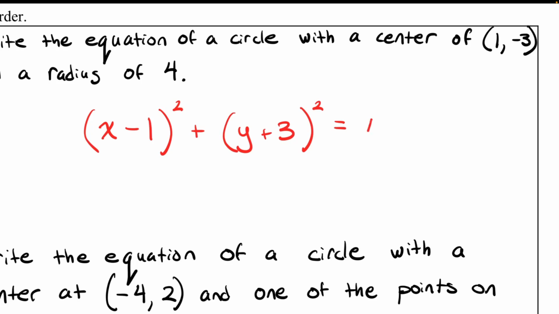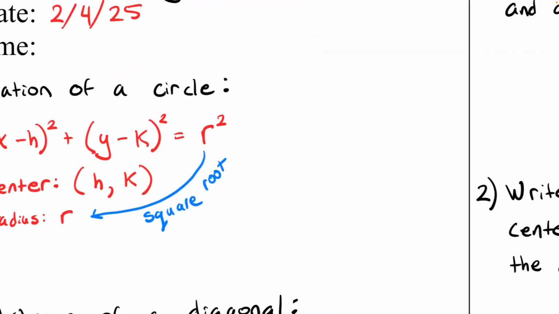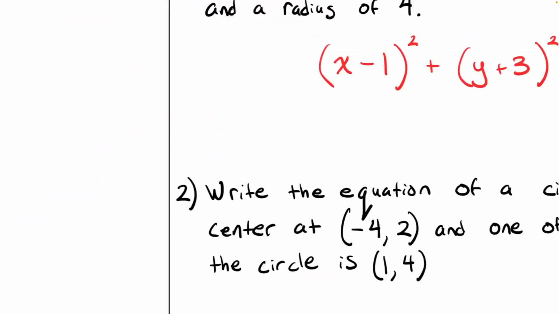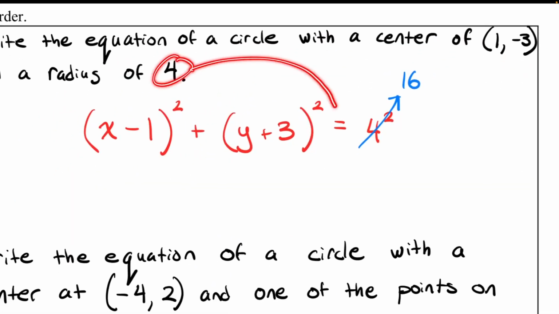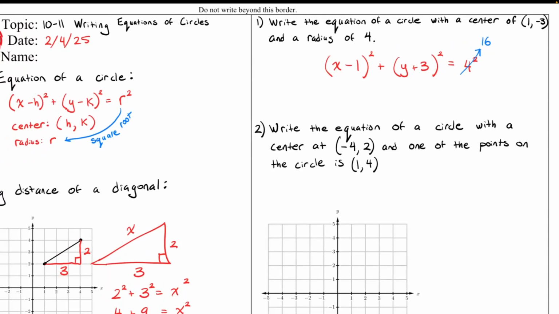Just square 4, so I get 4 squared like that, which we can swap out for a 16. Why did you do a 16 here? Because it's equal to the r squared. Yeah, you're going off of the equation. The equation over here says do r squared. Well, it told us that r was 4, so do 4 squared, 16. And again, just to make sure that everything works out, in order to go from this number to the radius, we square root that number. So the square root of 16 is 4, which is the radius of 4. So everything there matches up. So far, so good.